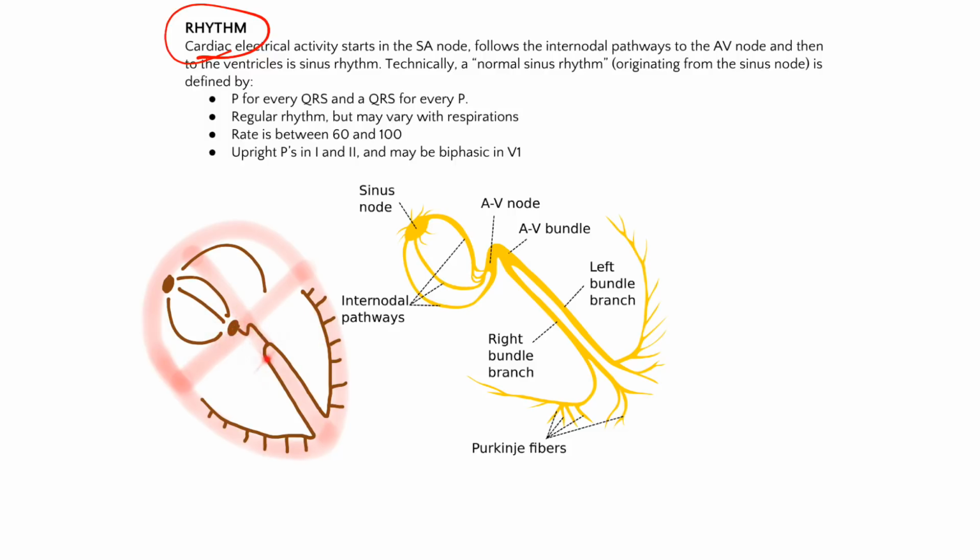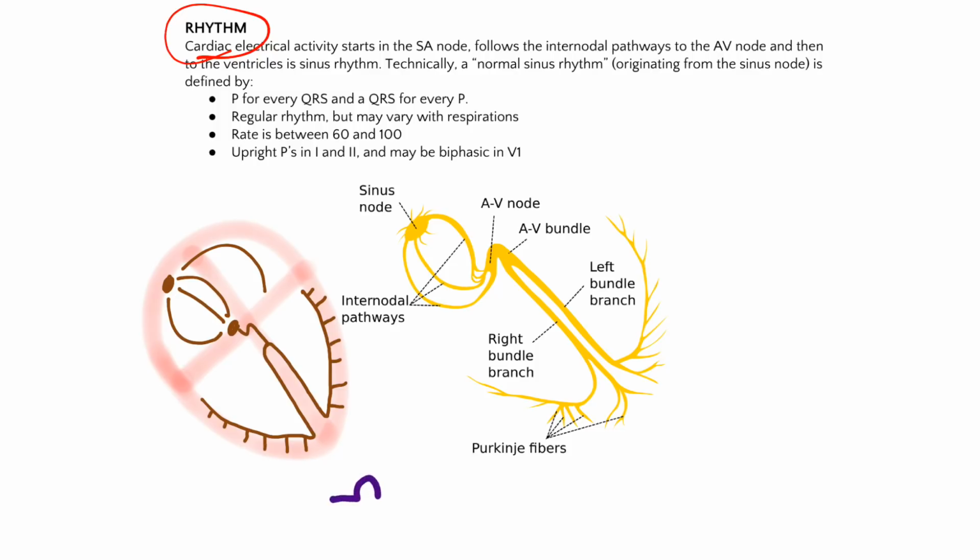And then it goes through these ventricular superhighways. And so this is the bundle of His here, and then these the bundle branches, and then you got these Purkinje fibers that allow the conduction to go really quickly through the heart, and then these ones penetrate deep into the muscle to allow it to get into the muscle fast. Okay, so that's how it will go normally, starting in the SA node, coming down here, and then coming down through the rest of the ventricles. And this is what generates the waveforms that we see.